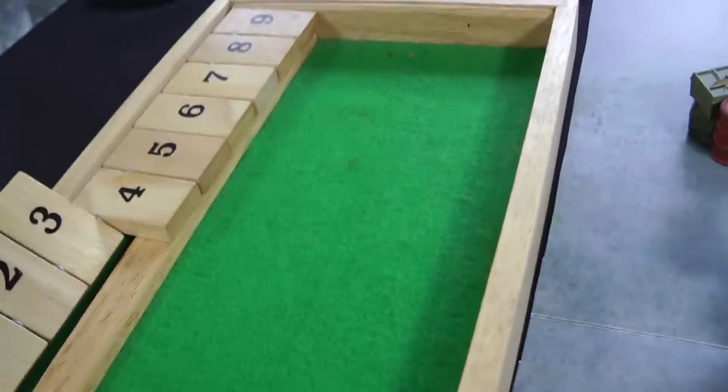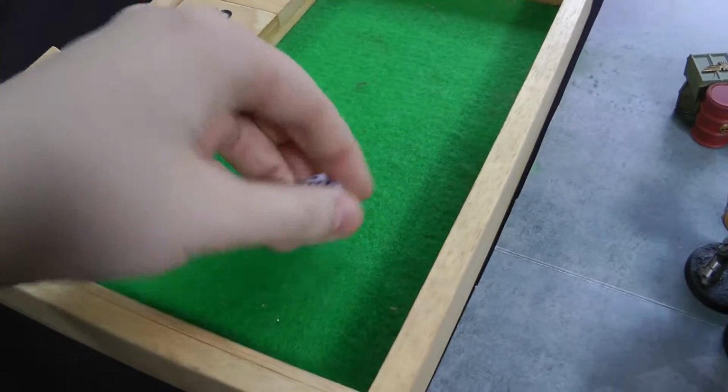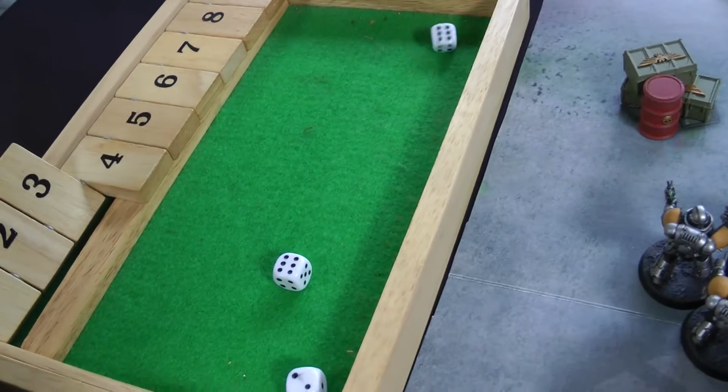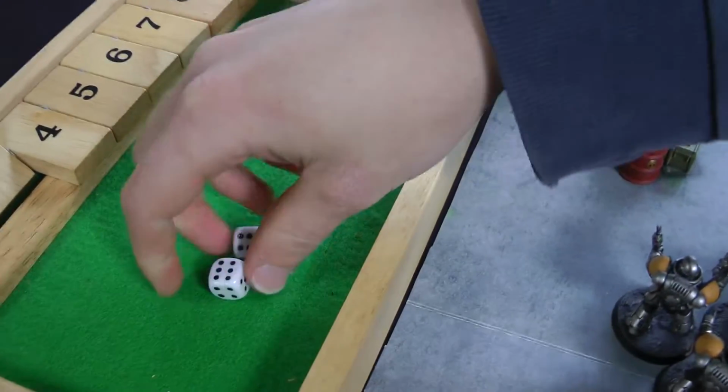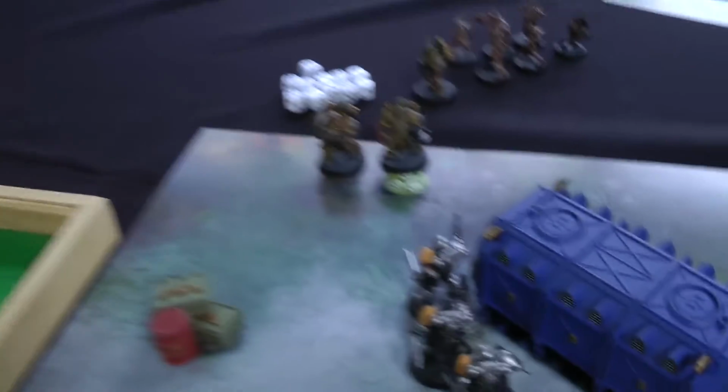And we got 3 bolt pistols from the Reavers, hitting on 3s as well. Oh, blimey. And wounding on 5s. Blimey. They got their eye in this game. They have. Armor saves. Oh, I've made both of them this time. So, onto the charge phase.